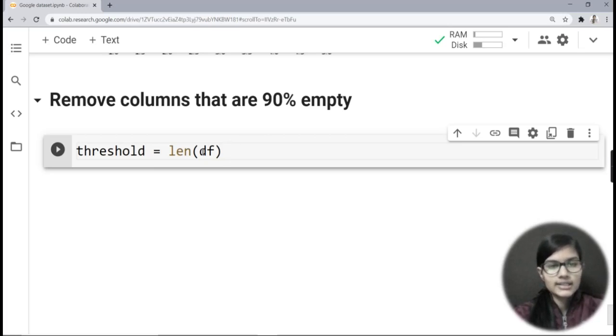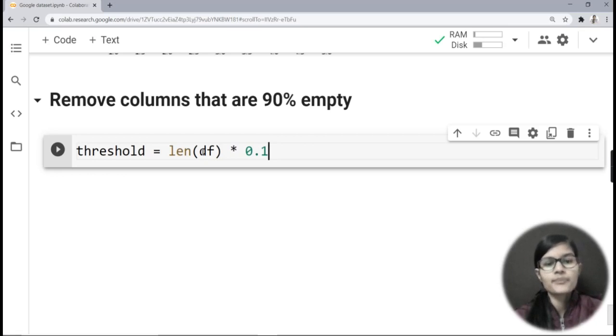So what I did here is I just want to find the length of my data frame and multiply it by 0.1. Why 0.1? Because I want only 10% of my rows filled. I want to remove those columns which are 10% filled and 90% empty.